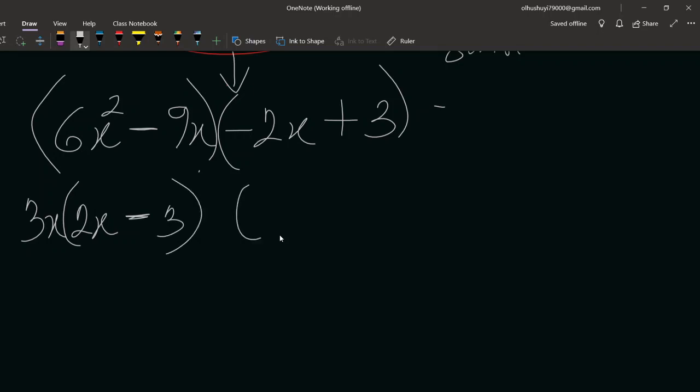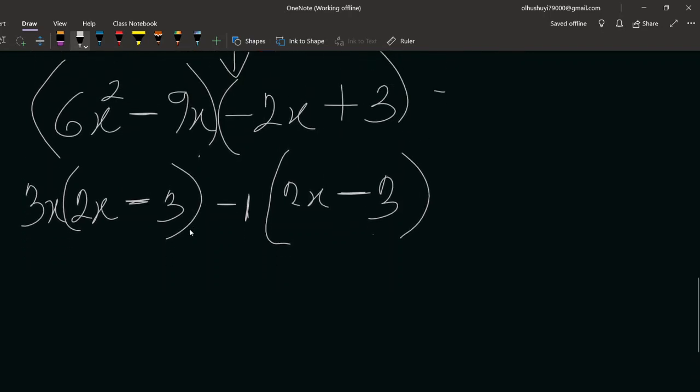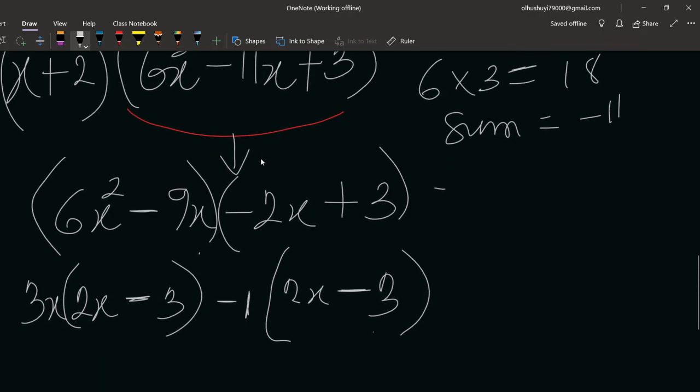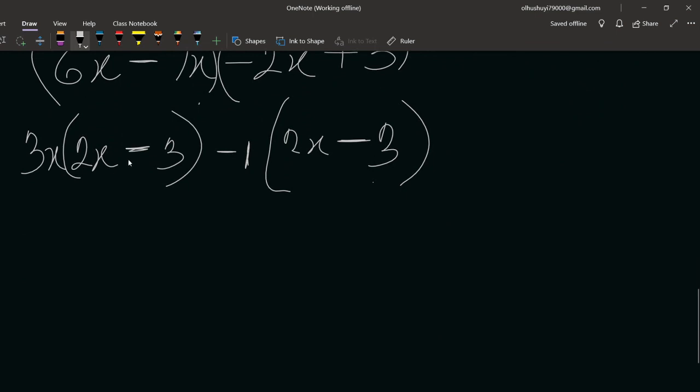And here, what is common is only minus 1. Factor it out, you have 2x, then this one becomes minus 3. So if you expand this minus 1, you get this back. So we are good there, right? If you don't know that, this is factorization. I have videos on factorization. Go and check it on my channel. You'll get it better.